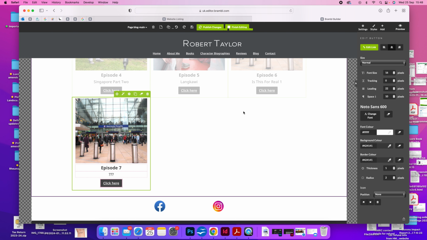So yeah, Bramble is straightforward. The tips, I'll go over them again briefly. Don't use the trash can. It's not recoverable if you do. Don't play around with fonts too much. If you start making fonts really massive, you're going to have problems on the phones and on the tablets. So that's a really important tip. They're the 2 sort of main things that I'd say don't do. And don't rename any pages, because again that would cause all sorts of problems if you start renaming pages that are already there. Other than that, you can play around.